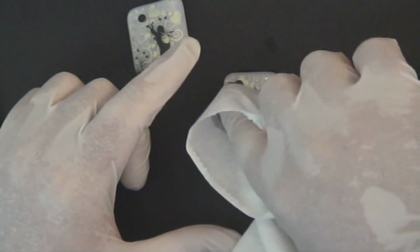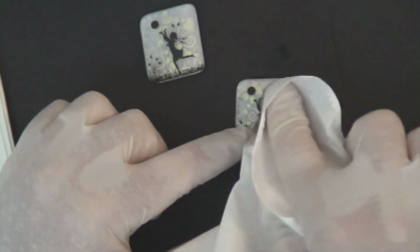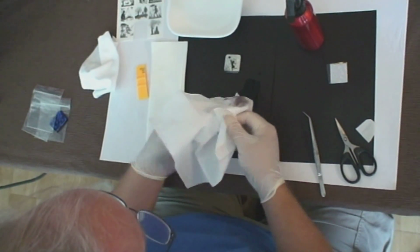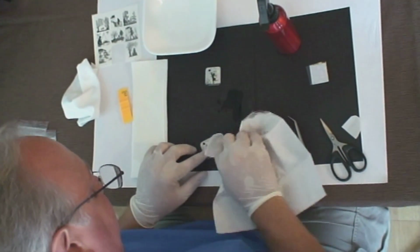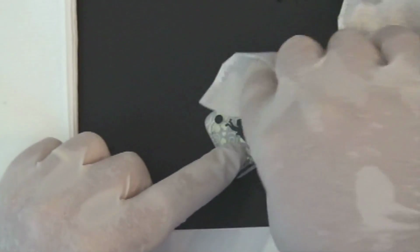You want to then, once it's in place, hold it with the other hand and roll from inside out till you get all the water out from underneath it. That's the main thing. You don't want to have any bubbles, any water, and you want to spend a little time doing this. Like, once I take it up, I just wrap it in this paper towel to get all the water out from underneath it. And once it's affixed, I'll spend a little time going from inside out like this, making sure that all the water is out from underneath it.